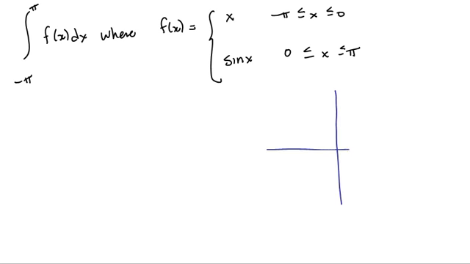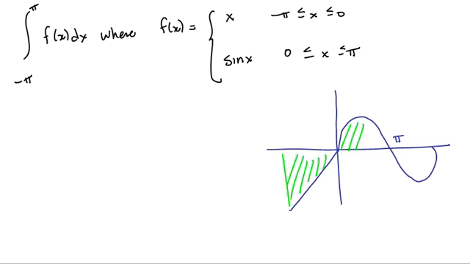And here I've got a piecewise function, so I'm just going to graph what this looks like to give us a visual. The function is equal to the sine function between 0 and pi, and it's equal to y equals x on this side. So we're looking at basically the area between here and here. And this one we could have done without using calculus. We could just take the area of the triangle, but this is the area under the curve of a sine function, so we're actually going to integrate.